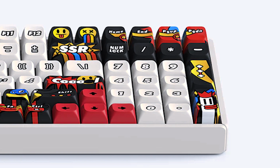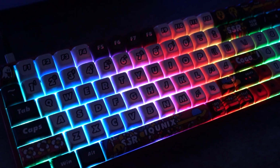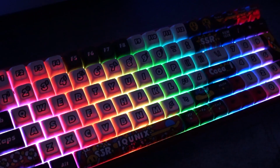I love the style and opted for the red case to really make it pop, and the XDA profile keycaps are straight up there with some of my favourite profiles. This particular set allows some subtle shine through on the bottom half of the white keycaps, and the colours flood from beneath the keycaps as we've come to expect from IQUNIX's excellent RGB.